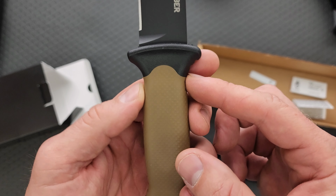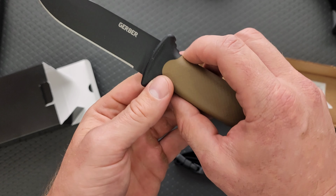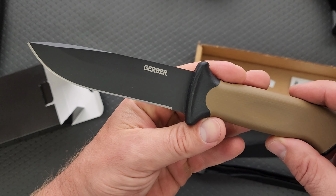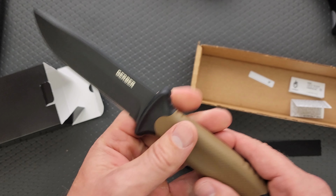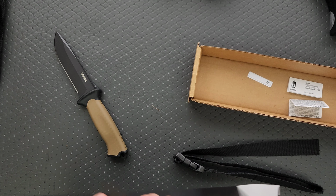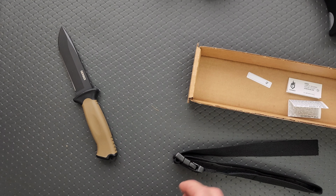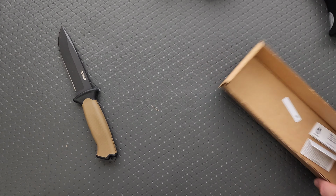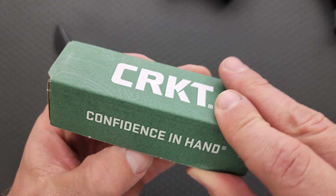I would imagine it's not the same width as the blade, because there are parts where the handle tapers in right before the palm swell. It suggests that the tang has to get a little thicker, right? Good looking fixed blade though, for sure. Portland, USA, so that's a USA made fixed blade. Very nice. That's legitimately one that I was interested in checking out for myself. Nice little sheath there. If I use a fixed blade, I usually don't attach it because it's a pretty quick task. I usually just carry the sheath with me and lay it down wherever I'm working. Let's look at the CRKT next.